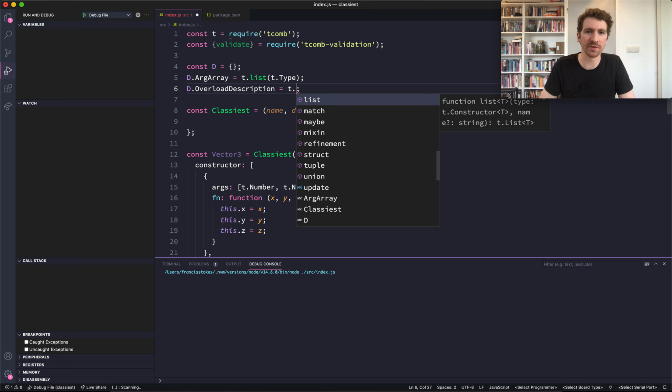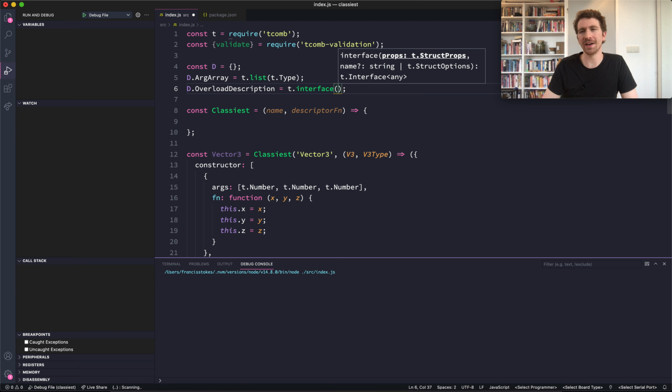It has structs, but it also has interfaces. And if I understand the definition correctly, the structs have some special comparison rules which have to do with instance of, because these TCOM types that you create also become constructors themselves.